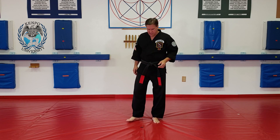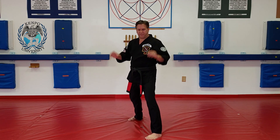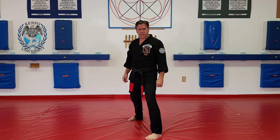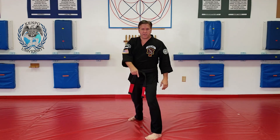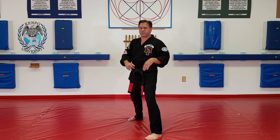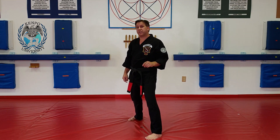I'm going to use my line here. I've got my neutral bow — I don't care about the hands, I'm just worried about the feet. A back to front switch is taking your back foot and bringing it up to your front foot. A lot of people get confused thinking they're going backwards first. When you say back to front or front to back, you're talking about the foot that you're moving.